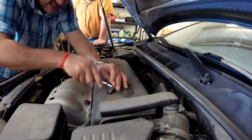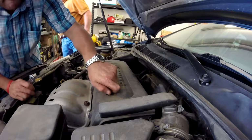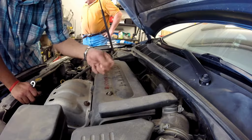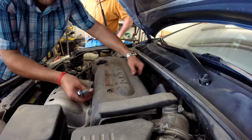I'm pretty sure that's the motor. That's what I'm saying. It's just because they want you to use this. We'll take a knife and cut that off, just to see if it is. If it's got the wires, then it's the motor. I believe it's the motor. If it is, we'll take it off. We'll do it tomorrow, we don't do it today.